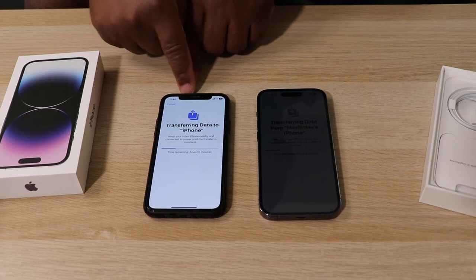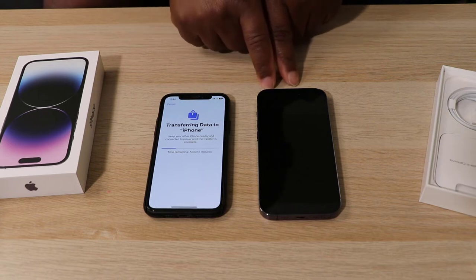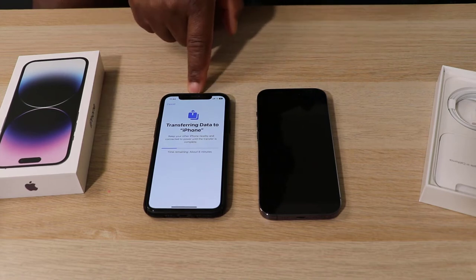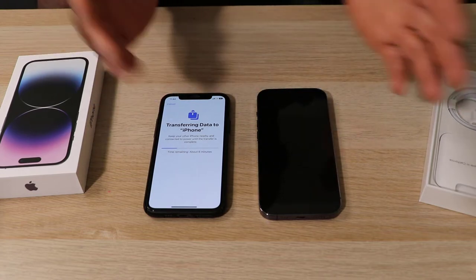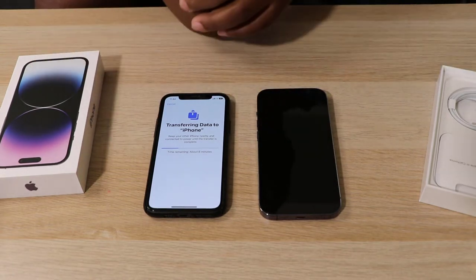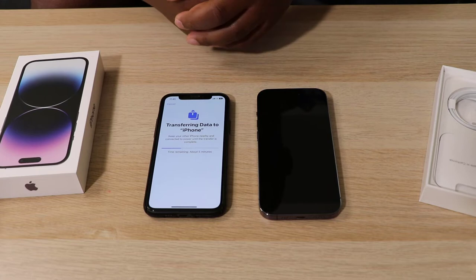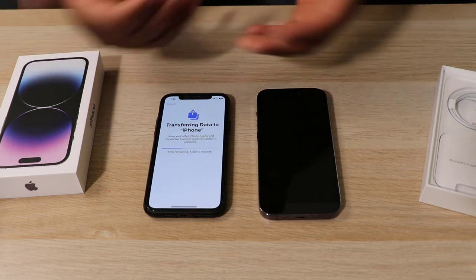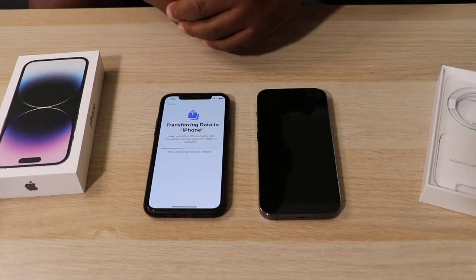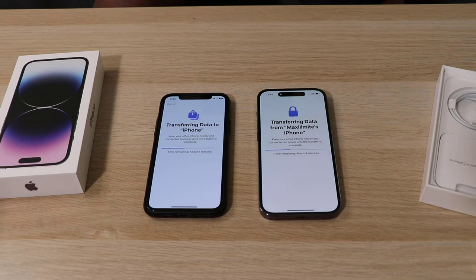Keep in mind that if your old phone has a higher capacity than the new phone you might have storage issues. In my case the old one is 64 gigabyte and the new one is 256, so I don't have any issue. But if, say, the old phone was one terabyte full and the new one is only 128 gigabyte, you'd have a problem — you cannot transfer everything from a bigger device to a smaller one. Before doing all of this, you can also back up your data to iCloud first in case something happens. I had already backed up my stuff, which is why I didn't mention it earlier. This transfer will take a few minutes and when it's done your phone will be ready to use.